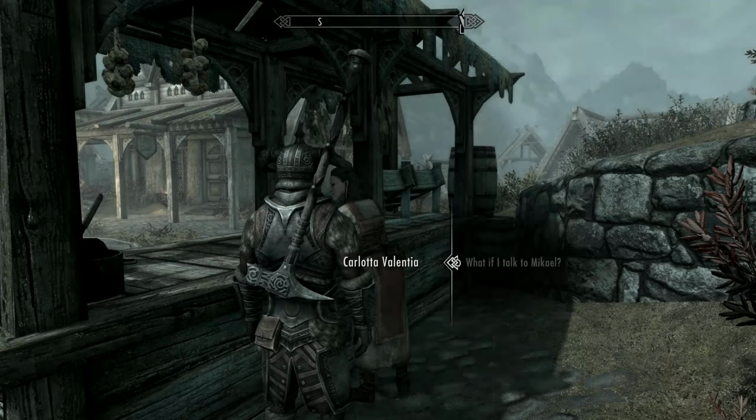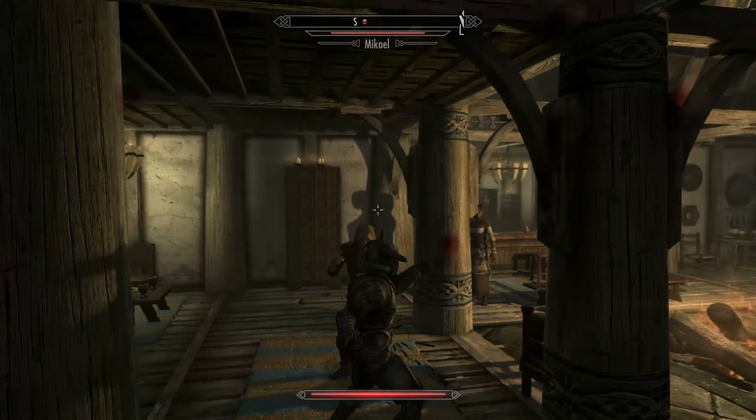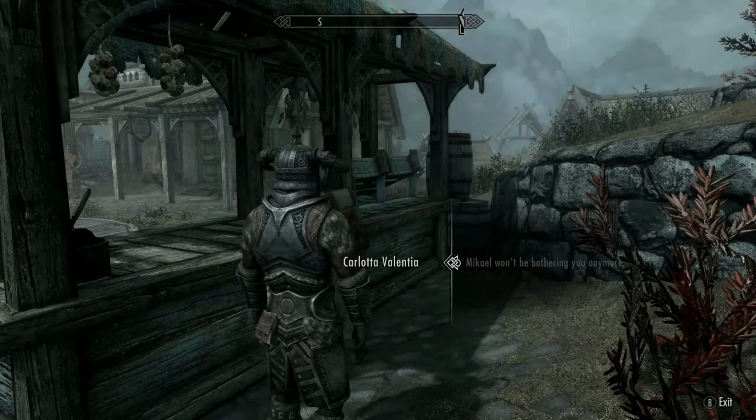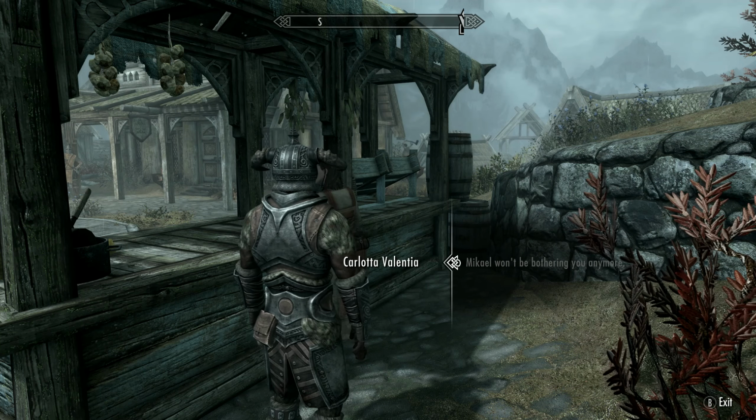Before we head out of Whiterun, find Carlotta and offer to deal with the bard Mikhail for her, and back into the Bannered Mare for a scrap. The gold you get from her is level based, but even at early levels it's 250 gold, so good money for a small task.